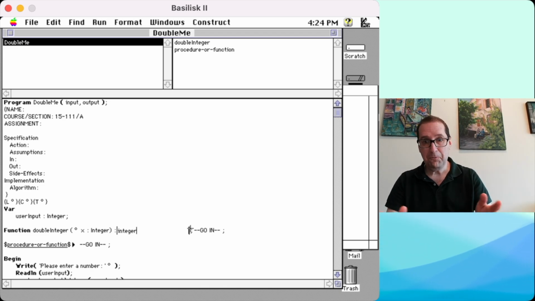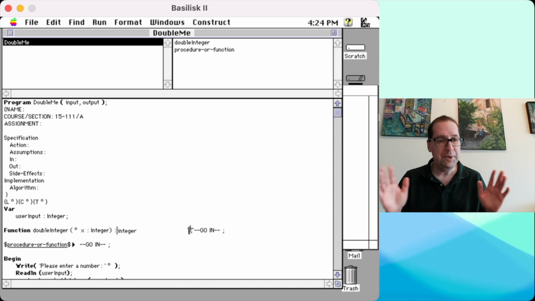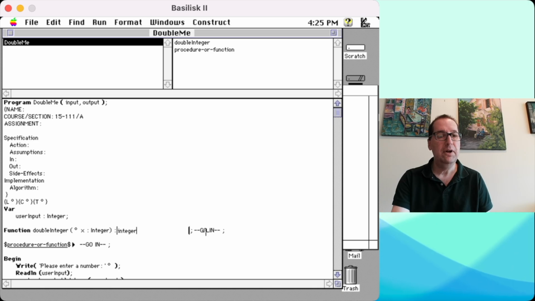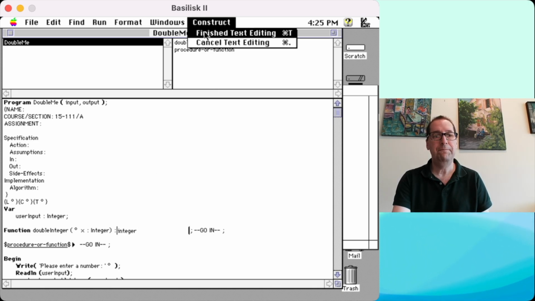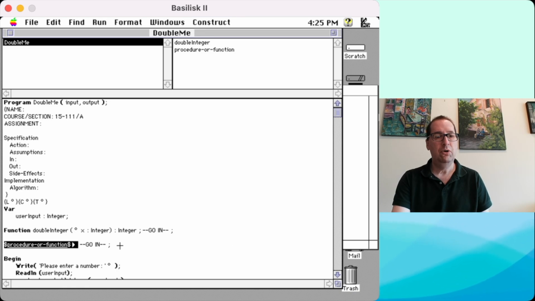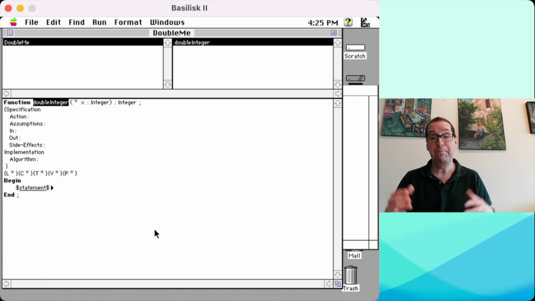You might ask, what's going to happen if we give a non-integer to this program? The answer is it's going to explode. I'm not doing any kind of checking here. Okay, so now we have our declaration, right? So here we're being offered the chance to make more procedures or functions. I'm going to delete that. I don't particularly want it. And you see we have this mark here, it says go in. So let's go ahead and click that. Boom, we're inside the function now.